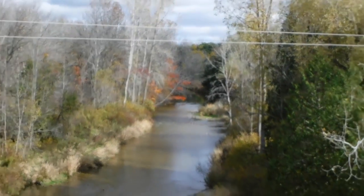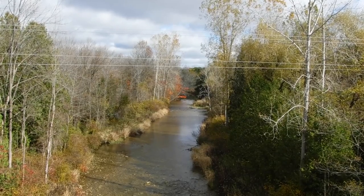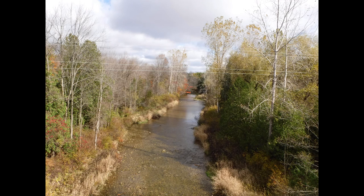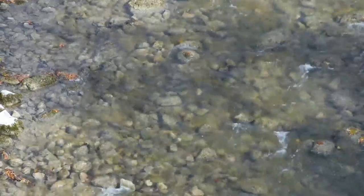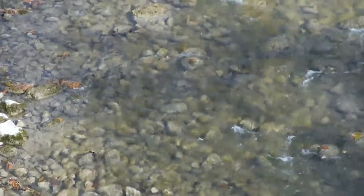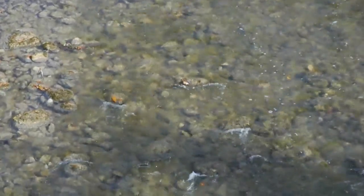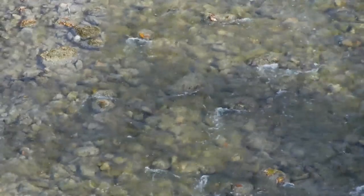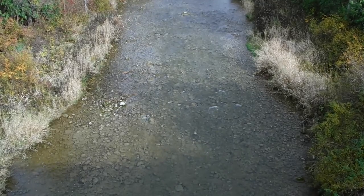Once again, that's the full wide setting. So I'll take a couple photos again here for you. And this again is the long end, the telephoto setting as seen from the bridge, just of the water running in the 9 Mile here. Something a little different. If I zoom out, you can see how zoomed in that was. I'll take a couple shots too.